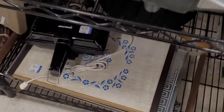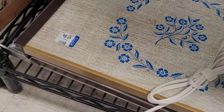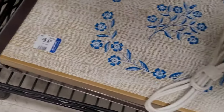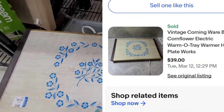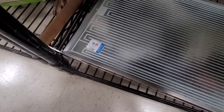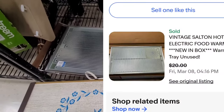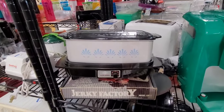I love these warming trays — they are so cool. I would never use one so I never buy them, but these were really good deals. This one I found sold for $39. They went $9.99 for this one and I think they sold it for under $20, so that one doesn't go for as much. I like the wood handles on it though.